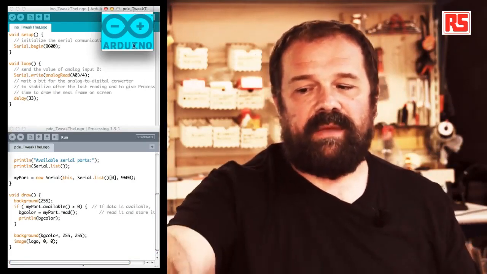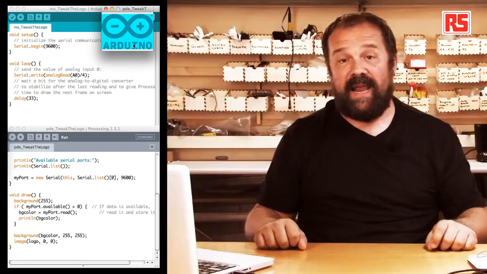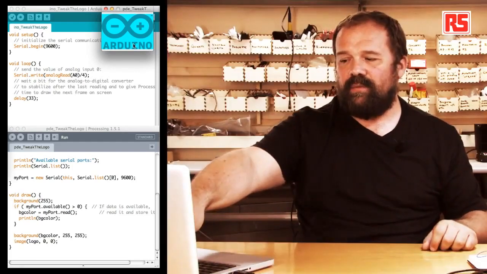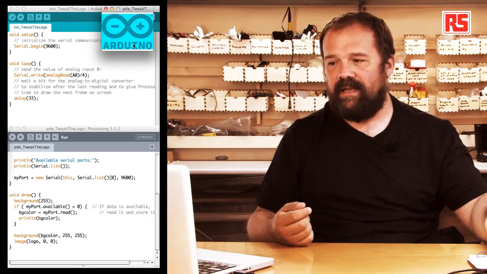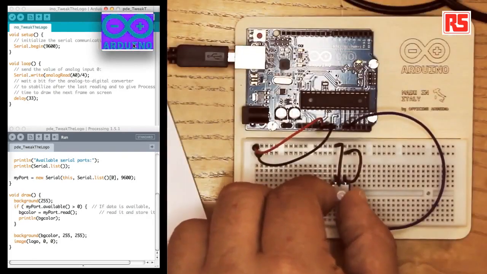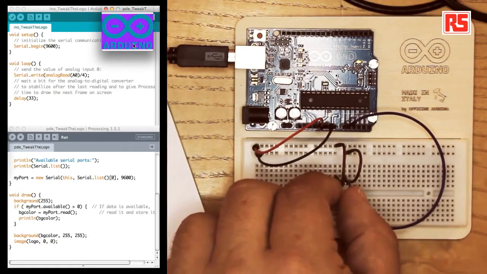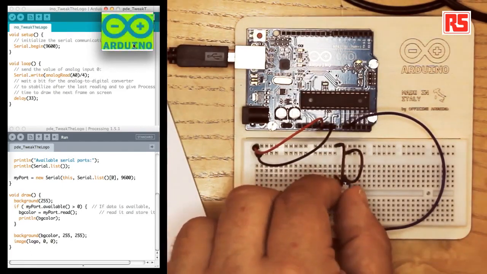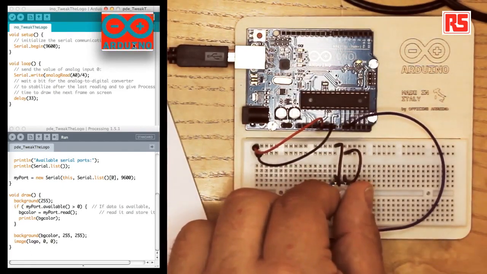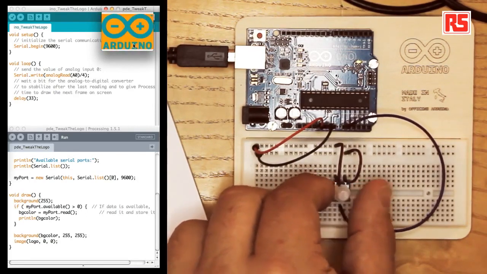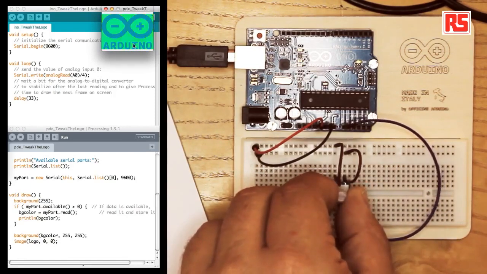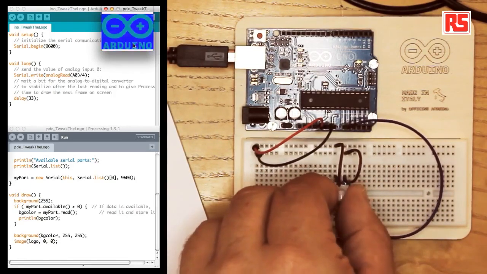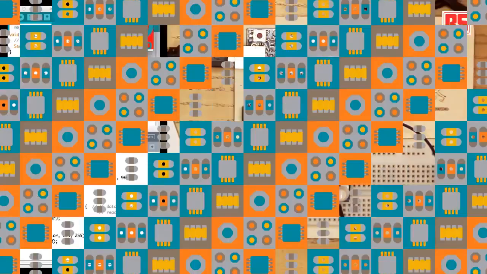And you can see that at the moment, the color of the logo is light blue, and there is 128 being printed at the bottom of the processing IDE. If I move the potentiometer, you can see that each value corresponds to a color. So 0 is red here, then it becomes orange, then 71 represents green, for example, and then we get to blue, and then to purple, and back to red.